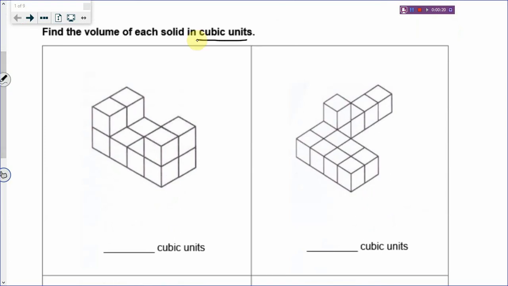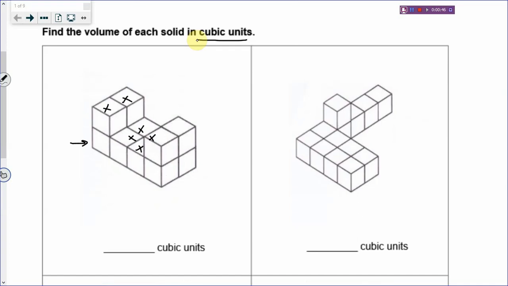It is cubes. You have to count the cubes, and every cube that you see is a cubic unit. So if you look at the first solid figure, how many cubes make up this solid figure? I will count layer by layer. Let's look at the bottom layer. How many cubes are there? You will find that there are 4 cubes that are exposed, 4 cubes without anything on them, and then there are 2 cubes sitting on 2 cubes below.